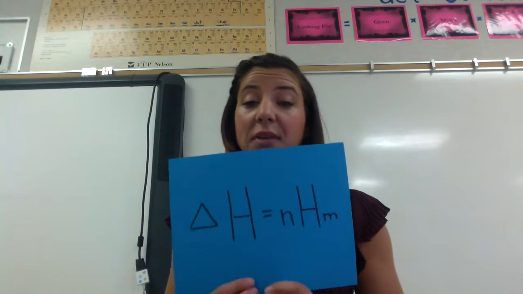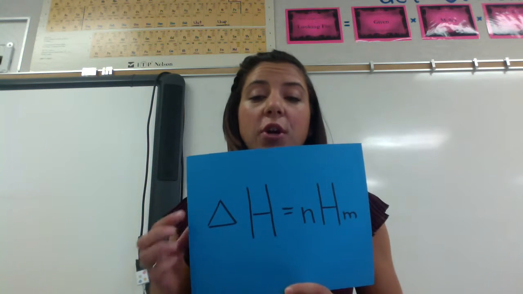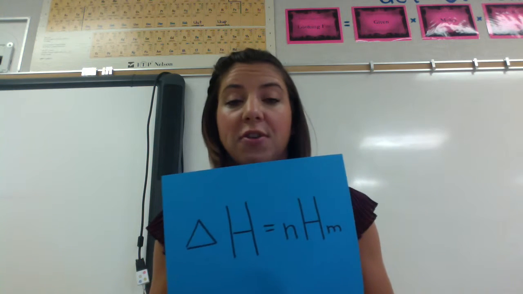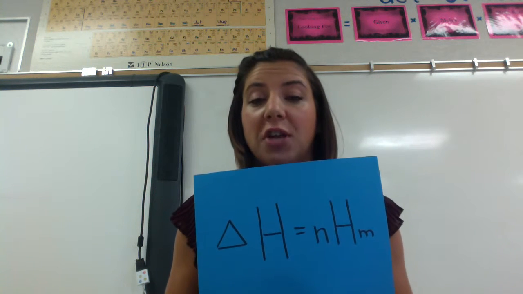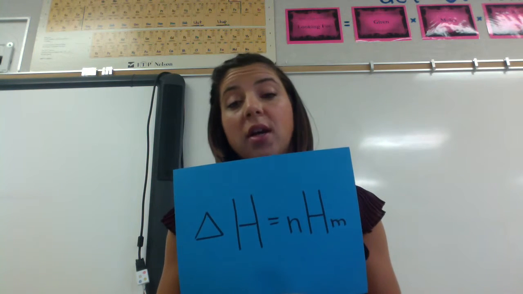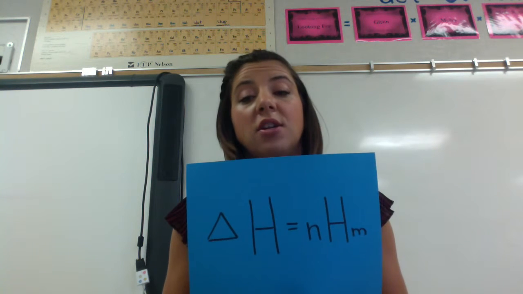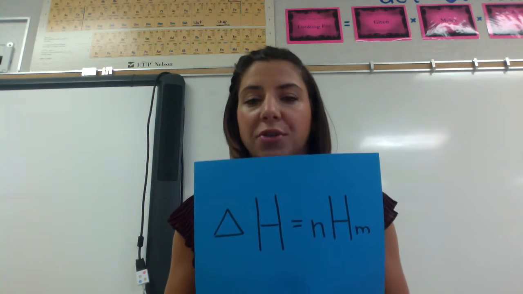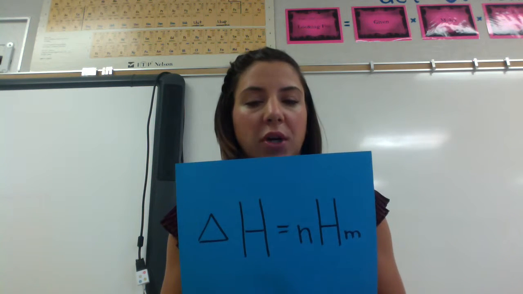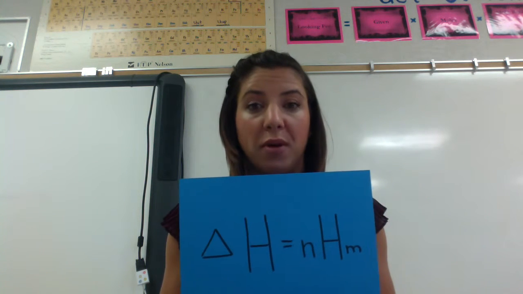Now if you're given a chemical amount, something like grams or moles or moles per liter, you need to turn that into moles to use it in this formula. So you're still going to use that molar enthalpy that you've determined by changing your reaction enthalpy into molar enthalpy, but you also need to convert those grams into moles or moles per liter into moles. You need to use moles in this equation to determine the amount. So if I ask you the amount of energy released when a certain amount of glucose is burned, you need to turn that into moles and then use the molar enthalpy to determine the overall enthalpy of the reaction.